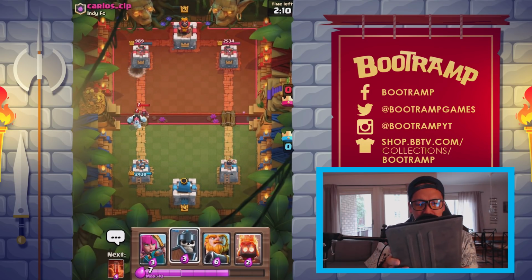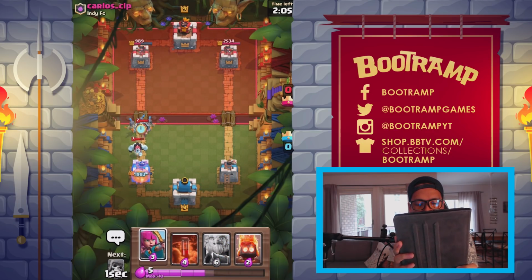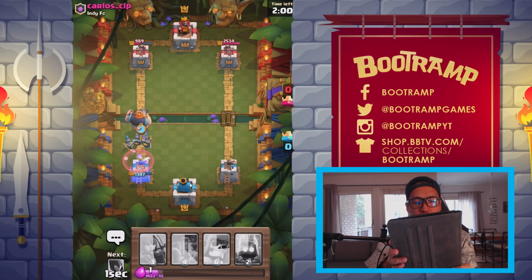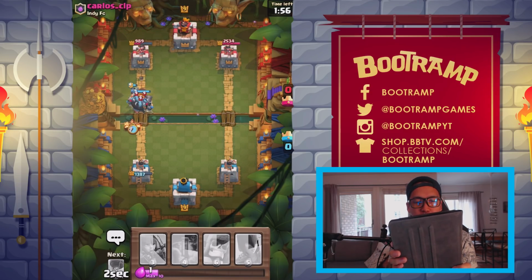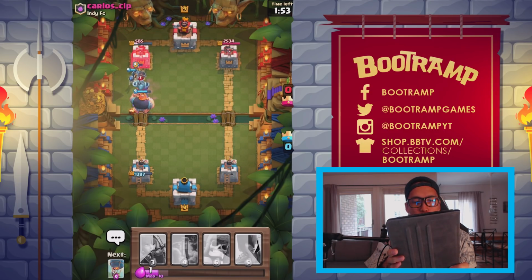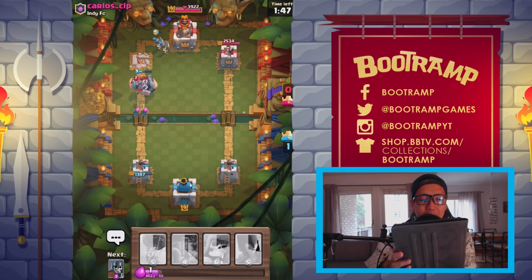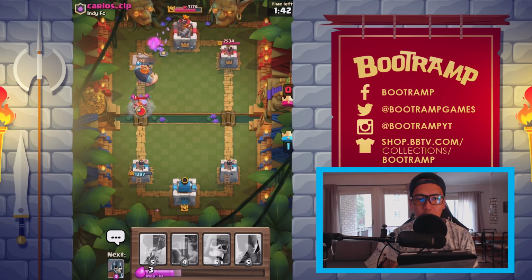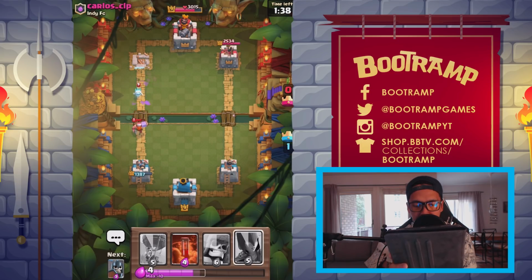Alright, so what should we do here? Maybe, yep, we're gonna be dropping our guards. And we're gonna be dropping Royal Giant as well. As long as we do have a cover for the Royal Giant, we're all totally cool. Fire Spirits as well. Of course, we are dropping that. Oh, are we taking down his tower? Are we taking down his tower? And hopefully we're taking care of the Mega Minion as well. Those archers, come on. Nice. All right, so the first tower is down. It's looking pretty good. I see that lumberjack, dudes.